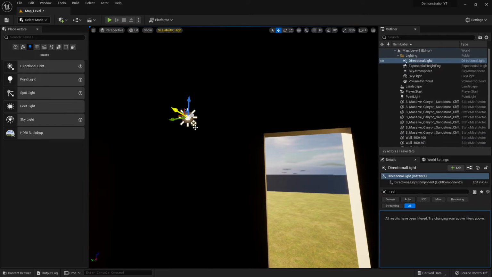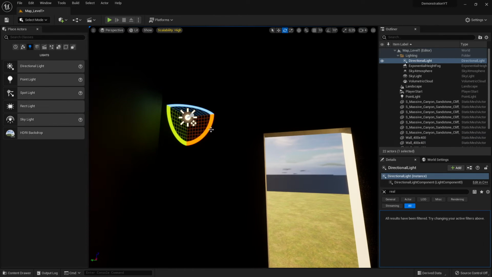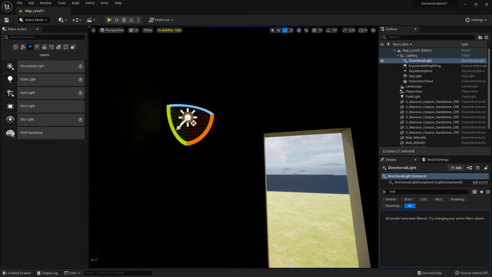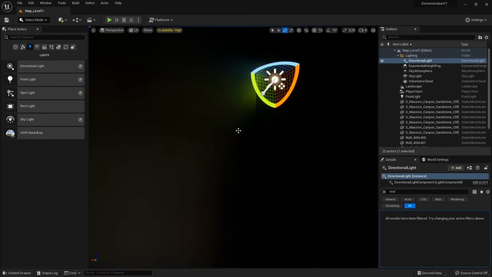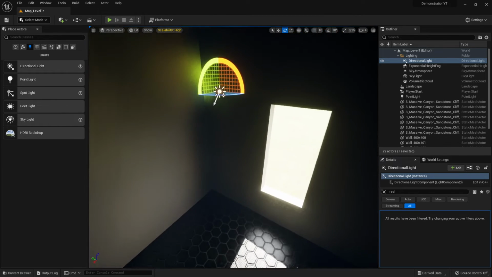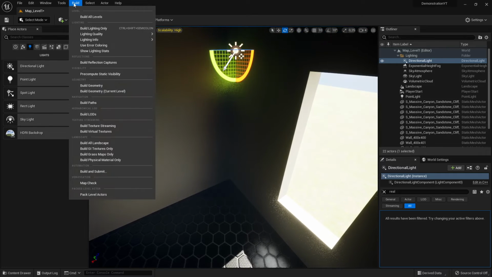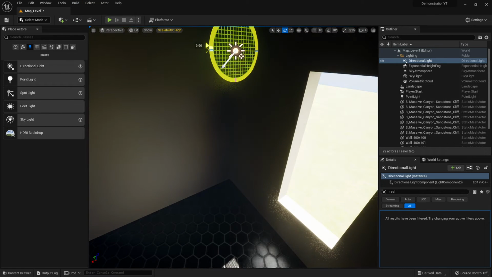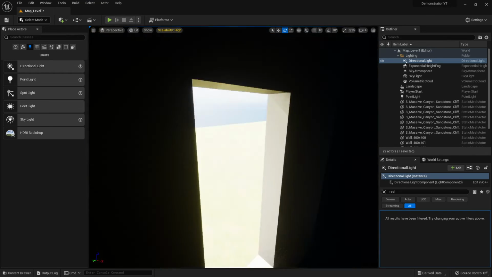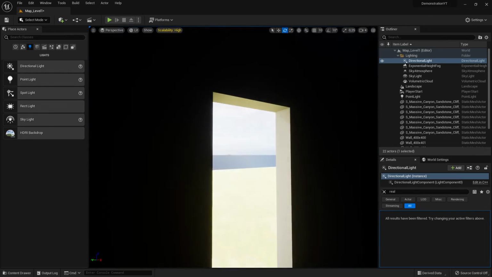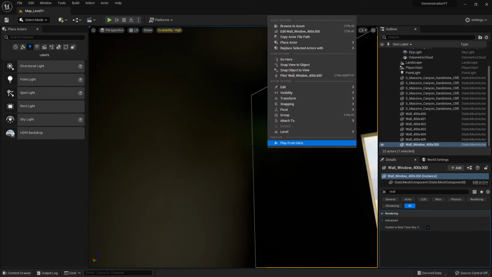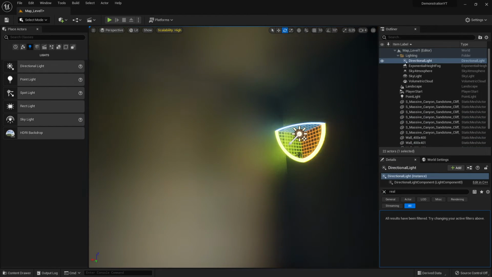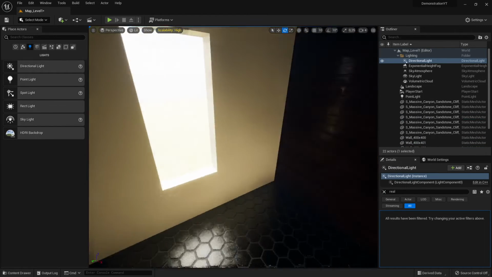That's it. And the nice thing is you can manipulate it on the fly. Again, real time. I don't have to go here every time and build lighting when I change something. I see it directly. Do I like this one? If yes, cool. If not, change it more. And so on.